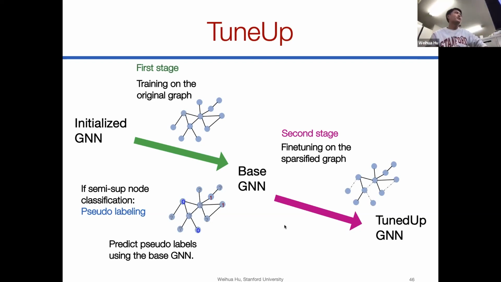You can add pseudo edges, but you can kind of imagine the added pseudo edges don't really improve the expressiveness because those pseudo edges cannot be distinguished. You can connect these nodes to all the other nodes, but you basically just add these pseudo edges when two nodes are not connected. That doesn't really improve the expressiveness.